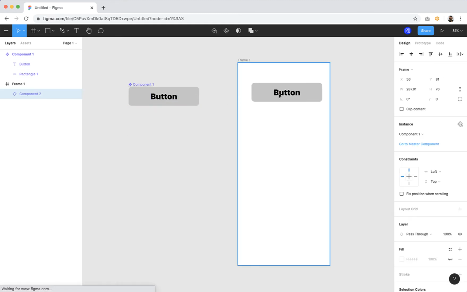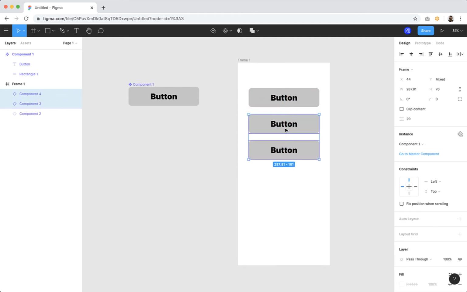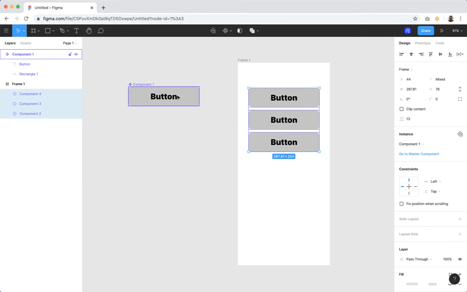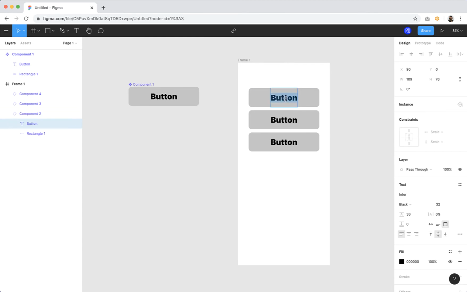Now, the point of this is to have an element that's fundamentally reusable. So this will go into my layout and I can have several of these buttons, and they're going to be basically controlled by this master component. So I can actually go ahead, click on one of these instances and change the text.